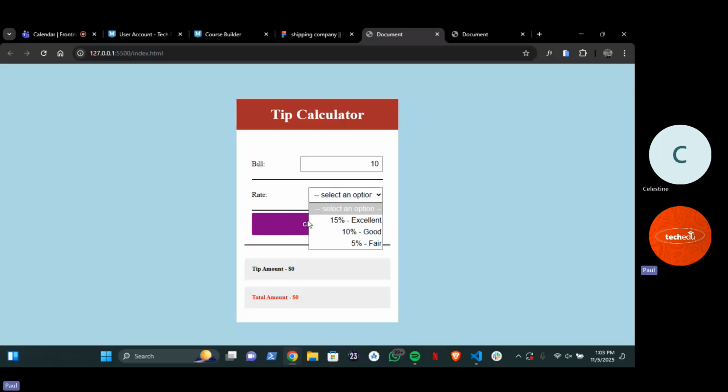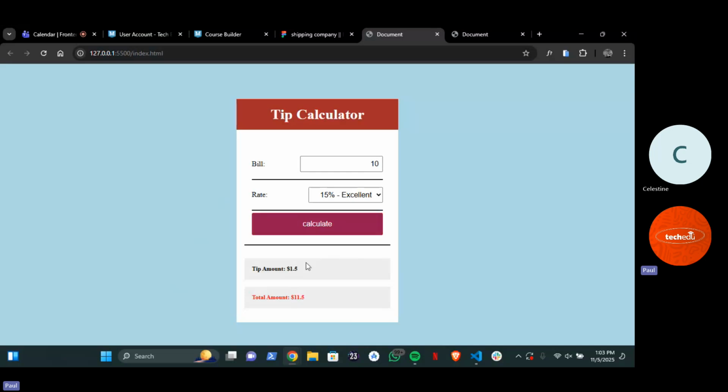And they give me excellent service. I'm going to give them 15% tip. I'm going to calculate 15% of $10 and add it to the total bill. So I'll know my tip amount and the total amount, and I'm going to pay them.